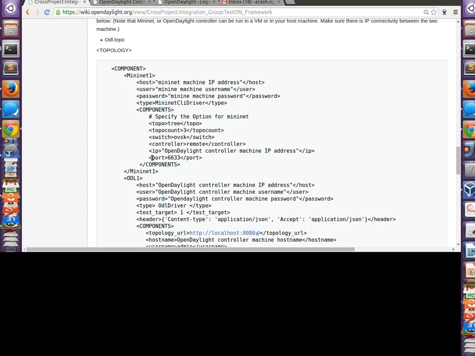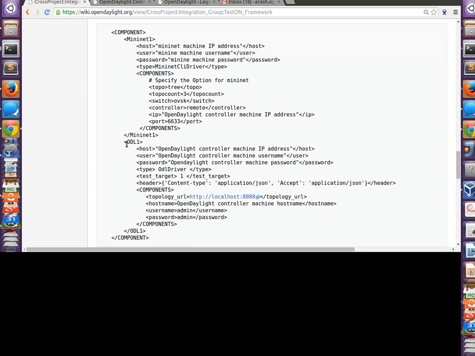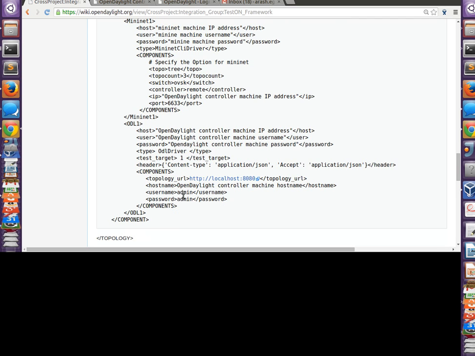We have the details for our topology. Then we have the OpenDaylight controller, IP address, username, password, and the details for running that, as well as the URL that the controller will be served.